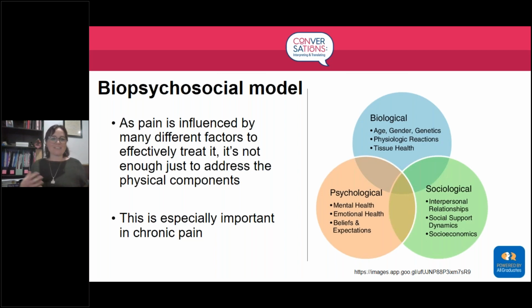This is such an important part to take away from it, is that pain is not just as simple as the biology, and that if we want to be really effective at treating pain, at helping others with pain, at understanding our own pain, then we need to recognize that all of these different areas play into it, and that for the individual person, it has to be considered how much they contribute. And if today I can have helped in this area of beliefs and expectations, as in your understanding of pain and your beliefs around it, then I will be very happy, because this is a big passion of mine. And it's just such an important thing to understand and to reflect back on for yourself and for others, and hopefully can really help your interpreting as well.